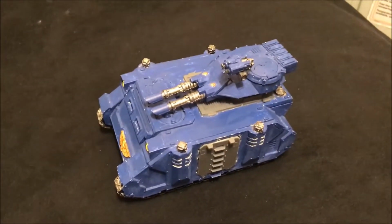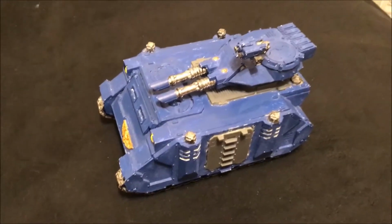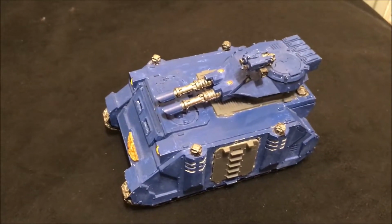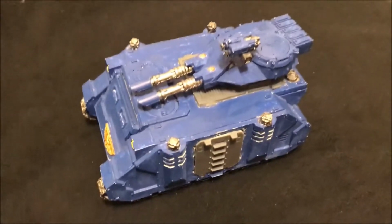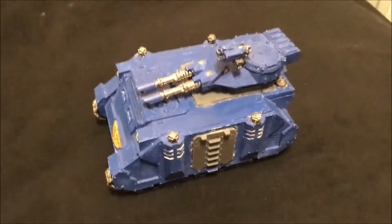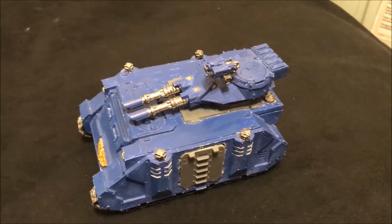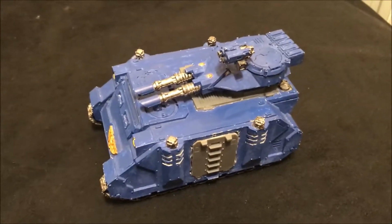So this is going to be my next project. It is a Predator Annihilator, or just a standard Predator now. Back in the day, you actually had a couple different options for your Predators. You had two choices in the heavy support section there. You had a Predator Destructor, which came with the autocannons and heavy bolters, and a Predator Annihilator, which came with all the lascannons.